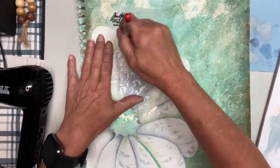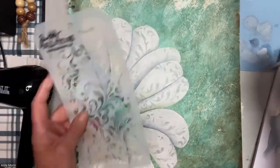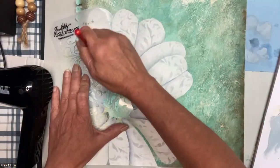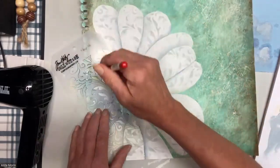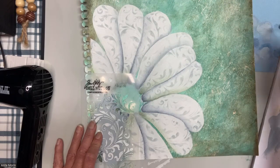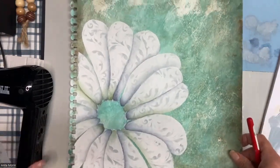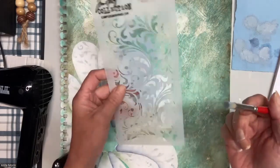I don't know why I'm turning my piece around. I could just move this stencil. This one feels like squeezing these two together. You can tell if there's paint going on your petals by how you're applying the paint. And I think that's good. So clean these with soap and water. You gotta be really careful because these are really dainty little edges. So you can clean with soap and water.